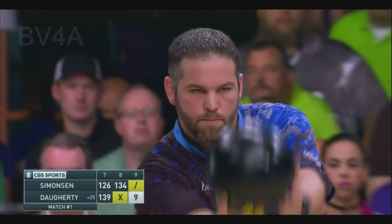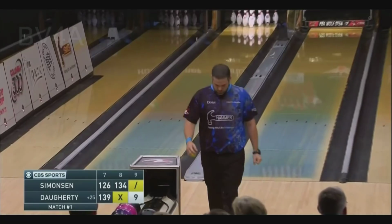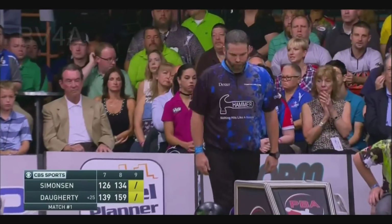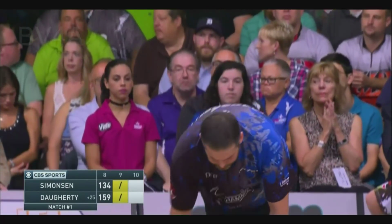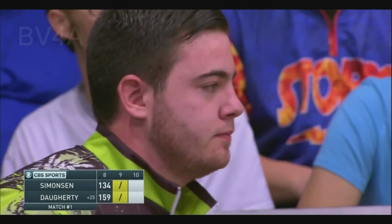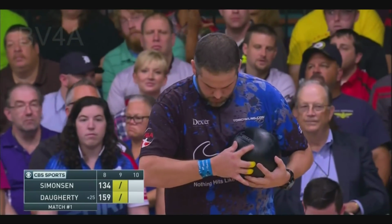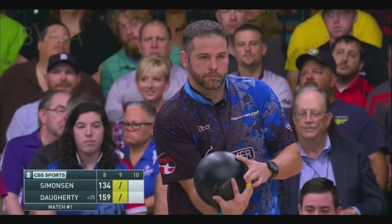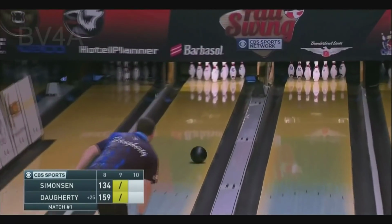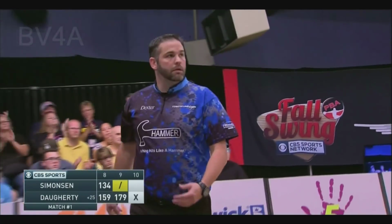Uses his thumb on spares, but not on the first ball. Good spare shooter as well. Very interesting approach, certainly, with his ball grip. Right now, what he's looking at, Dave, is he's trying to figure out a better, more consistent way to the pocket for his upcoming match. Looking ahead, and it's Chris Barnes. Formidable opponent, despite back surgery from last year. Locked future Hall of Famer, Chris Barnes. Tom Doherty has wrapped up the match.